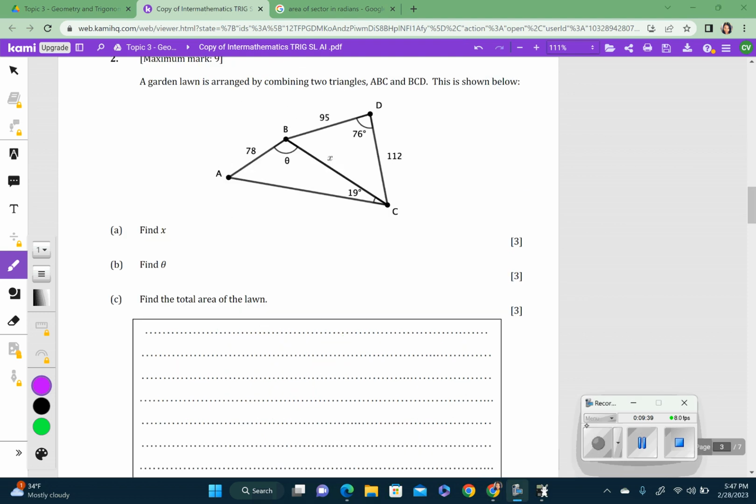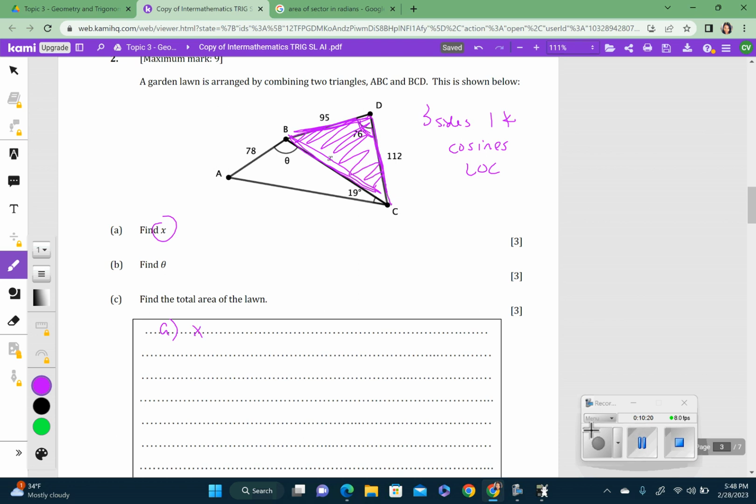All right, so for our next one, this is worth 9 points. So the first thing that I see is we want to find x. So I'm going to look at this triangle right here. I can see that I have this side, I am looking for this side, but I have the angle that is opposite it. So three sides and one angle, something is missing. That is the law of cosines. The law of cosines, LOC. Lock it up. Okay, so for part A, let's go ahead and use law of cosines.